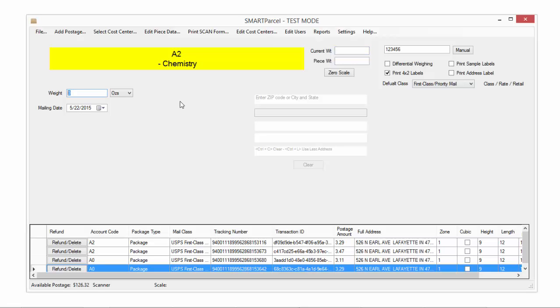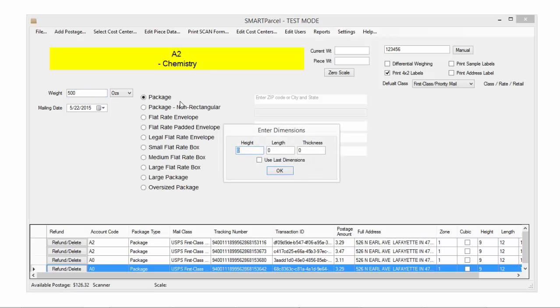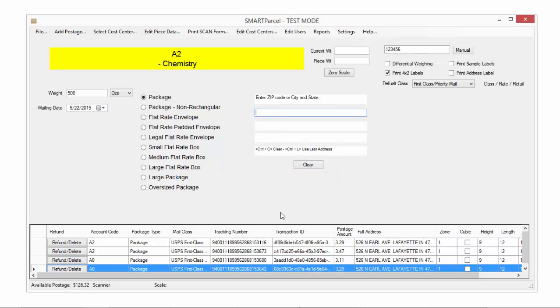Now I'll go ahead and do this again, this time with a very heavy piece. And because of that weight, SMARTParcel knows that I have a package, so I'll have to type in dimensions. Okay.